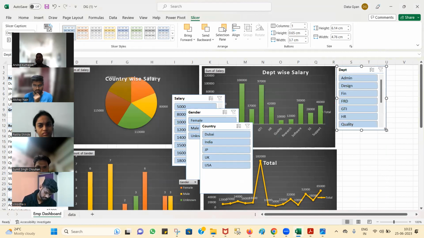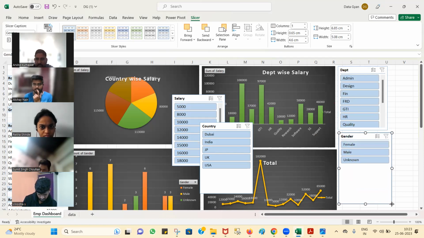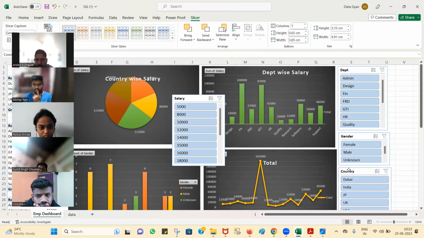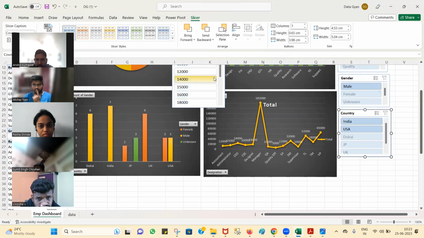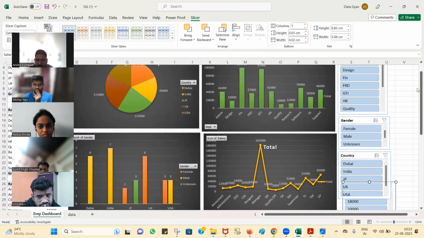Okay, so this is the department one. Then we'll go for gender. You can minimize it a little bit because space is required. Then country. Next, salary.